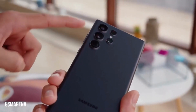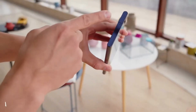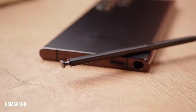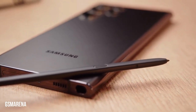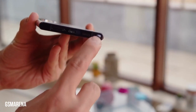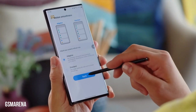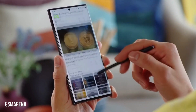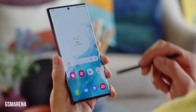The Galaxy S23 Ultra is expected to sport the same $1,199 starting price as its predecessor, unless supply chain challenges persist into its mass production schedule, or Samsung decides that a new quad-curved design and a 200-megapixel camera sensor warrant a higher price. We keep our hopes high about a $799 Galaxy S23 starting price, a $999 tag for the Galaxy S23+, and the $1,199 Galaxy S23 Ultra price.